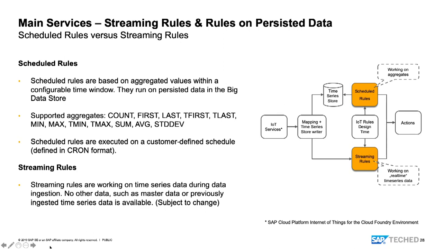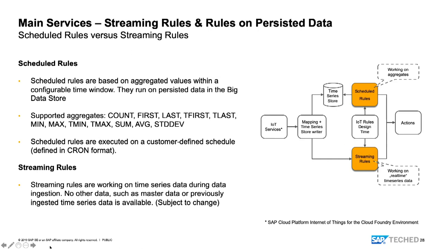You might wonder why there are two different ways of executing rules. Why are there streaming and batch rules? Well, first of all, at the moment, there are different possibilities. Stream rules only work on the time series that's sent in for just one measurement, so one temperature, for example, and one humidity. You set up a rule: if the temperature is greater than 80 degrees, then do something. With the batch rules, you can do windowing, as we call it. Windowing means you can look at a number of measurements, for example, all the temperature measurements over an hour. And you can say, I only want to fire a rule when the temperature was above the threshold 6 times or something in the last hour.